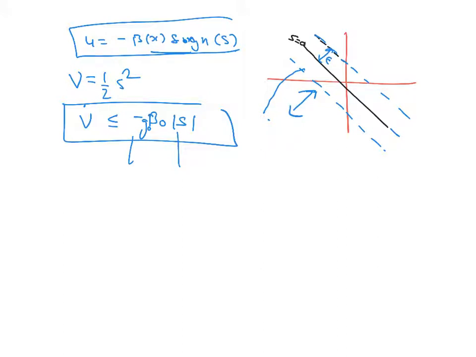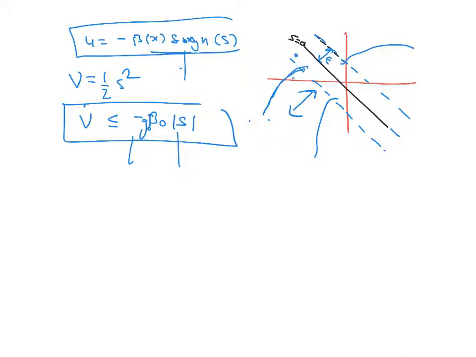So how do we show that it goes there in finite time? We have a mathematical proof. We can show definitely that it goes there in finite time. First, because it is negative, the trajectory is approaching this quantity, and it can be shown that it reaches there in finite time. So that's outside. That means it is attracting. This controller makes sure it doesn't matter where you are, you are attracted towards that boundary, right?